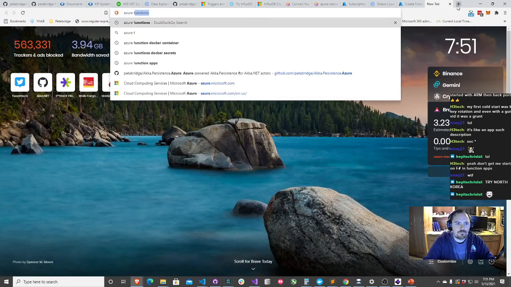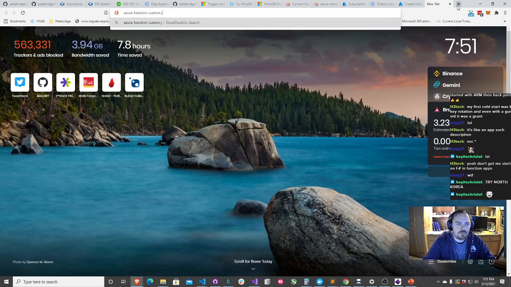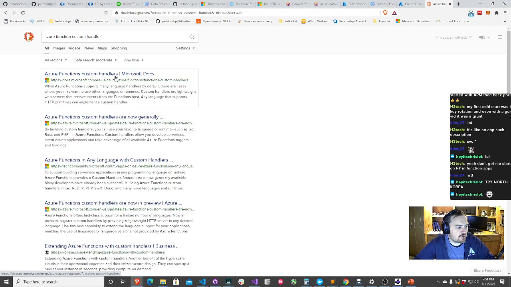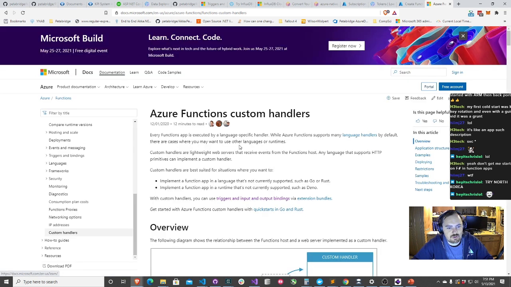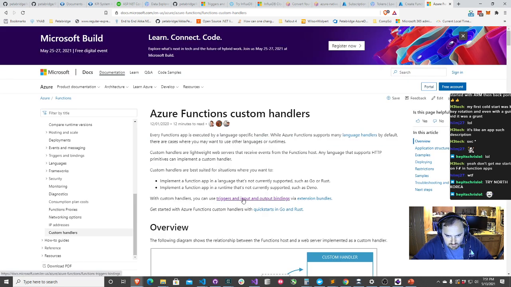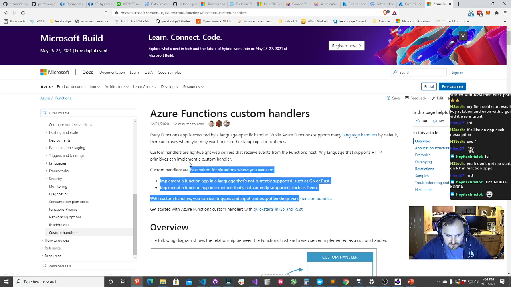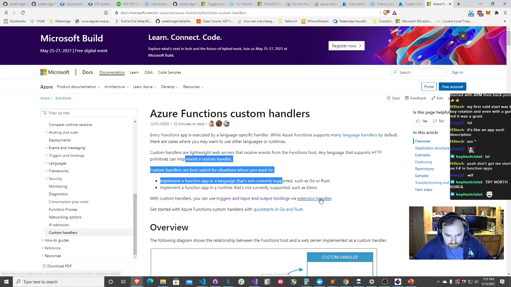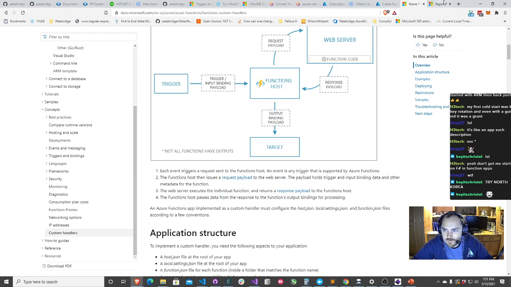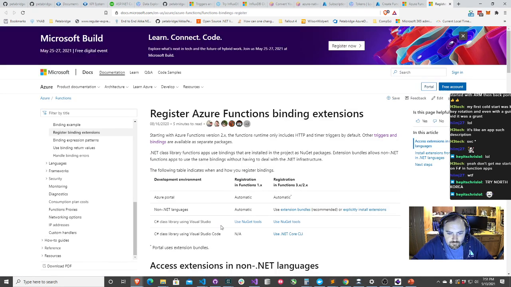Azure Function custom handler. Who would have guessed the hardest part of my night would be actually deploying a functionless application to Azure's platform somehow? With custom handlers, you can use triggers and input via extension bundles. Can I do an extension bundle for .NET 5? Let's see.